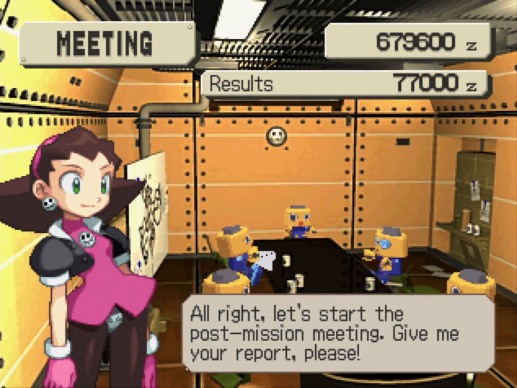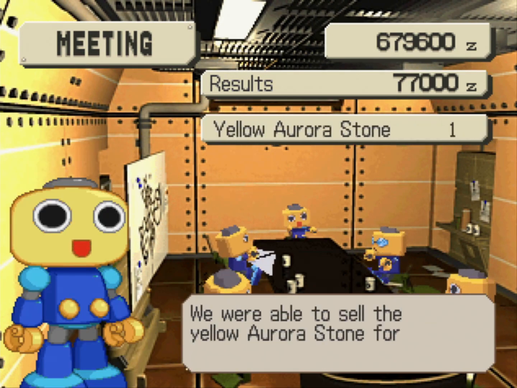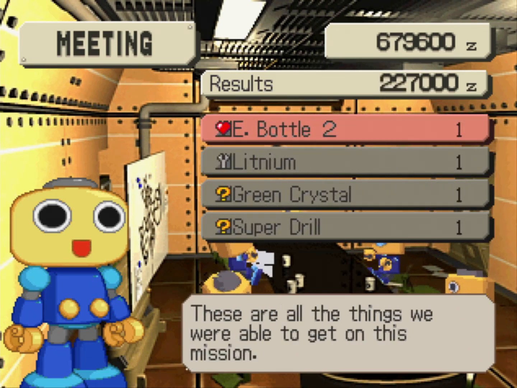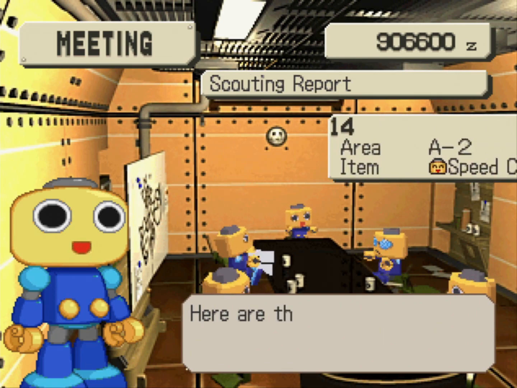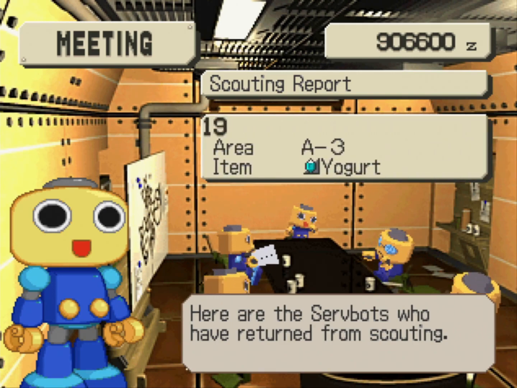All right, let's start the post-mission meeting. Give me a report, please. We are able to sell the yellow Aurora Stone for 150,000 zenny. These are all the things we're able to get on this mission. Here are the Servbots whose brain ratings went up during the mission. Number one, just number one. And here are the Servbots who have returned from scouting, getting us a speed cube. Oh, thank God. From area A2 with number 14. I'm gonna write that down.